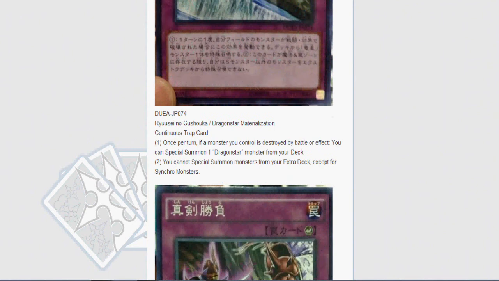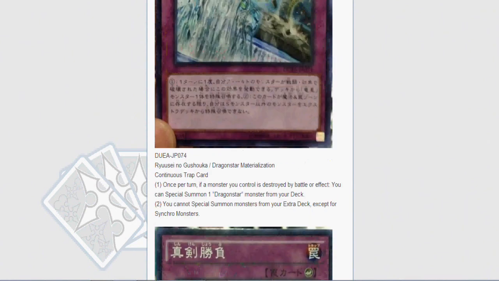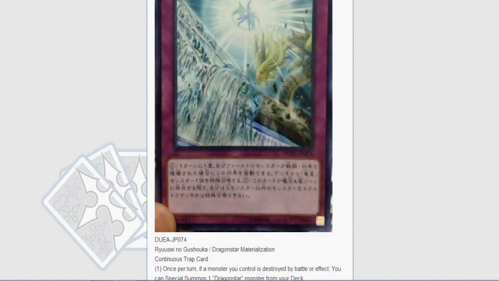Dragon Star Materialization! That's a counter trap. I see 6 amps. I'm scared. Anyway, continuous trap card. Once per turn, if a monster you control is destroyed by battle or card effect, you can special summon 1 Dragon Star monster from your deck. You cannot special summon monsters from your extra deck except for synchro monsters. Well, considering that that's pretty much the only thing I go for in Dragon Stars, that's pretty well figured out, so I kinda like it.